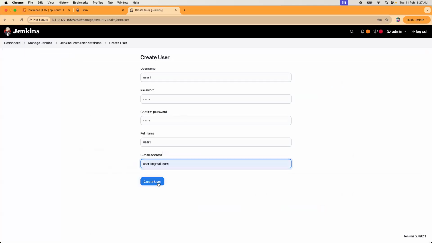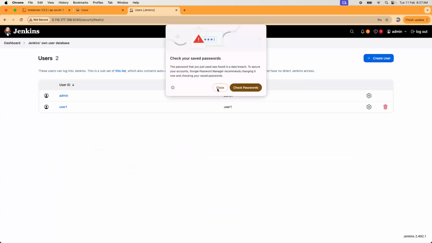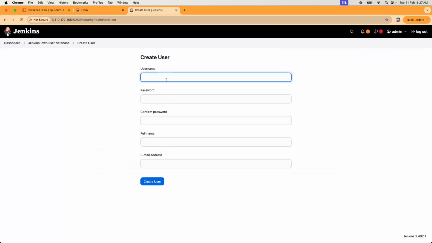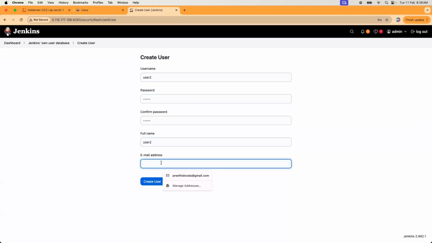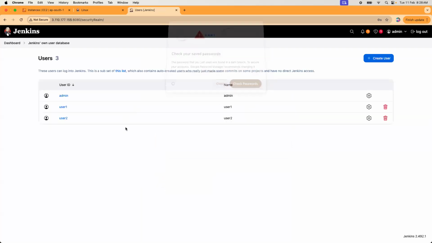Create the user. I'm creating one more just to sort out different authorization strategies. Any dummy email ID should do. So a bunch of users are created so that we can play around with different authorization strategies.